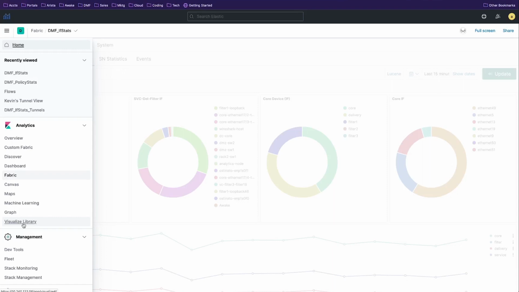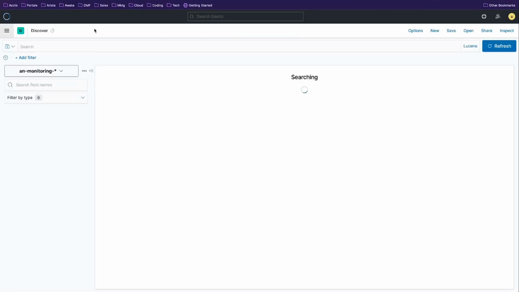And we'll save those out based on criteria that we choose so that we can use them finally in our dashboards. And then the last piece we'll talk about is the machine learning component, where we take all the data we're collecting, build models and create baselines, and then look for anomalies or changes against the population. So let's go to Discover, and it'll bring up a default view.